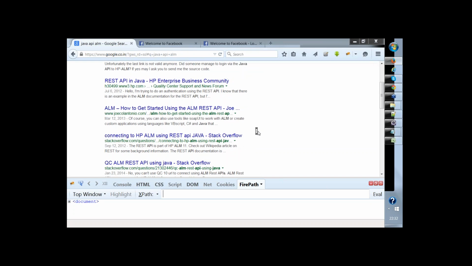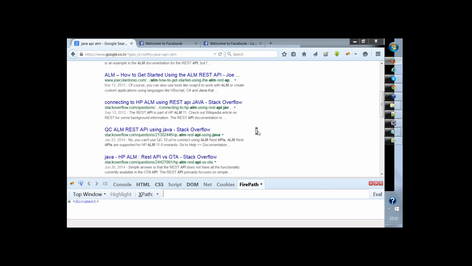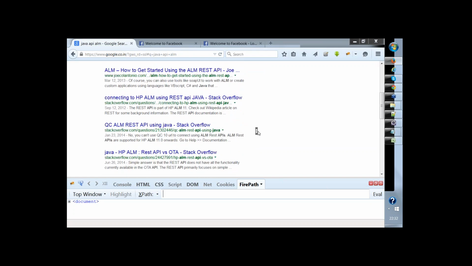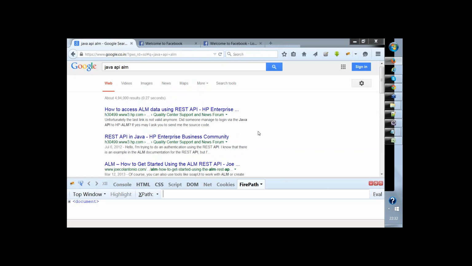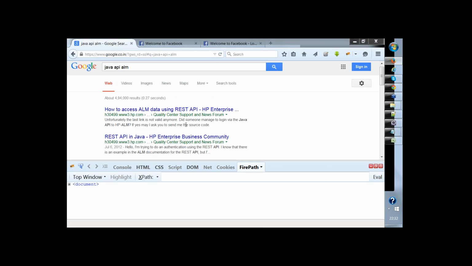Selenium has an integration with TestLink, which is open source. You can also integrate Jira. There are APIs available for Jira as well, so through these APIs you can make a connection. Again, Selenium has no role to play in it. If a Java API is available for ALM, then you can use that.